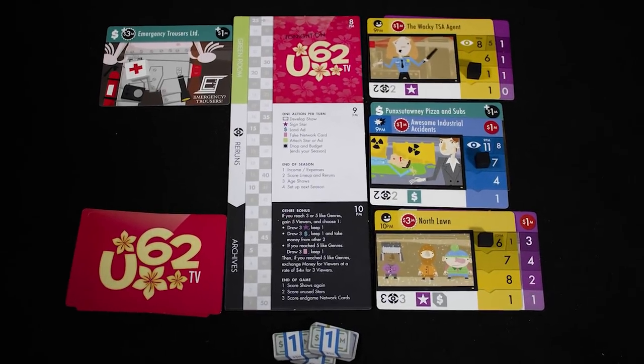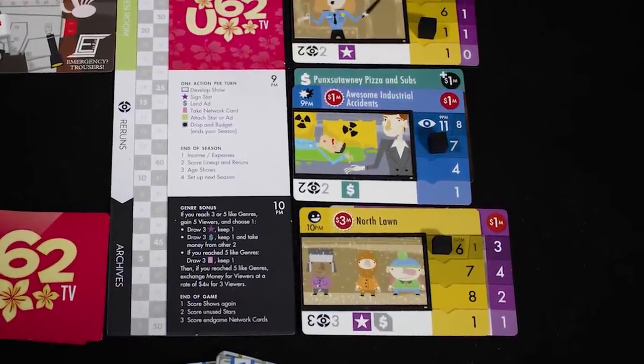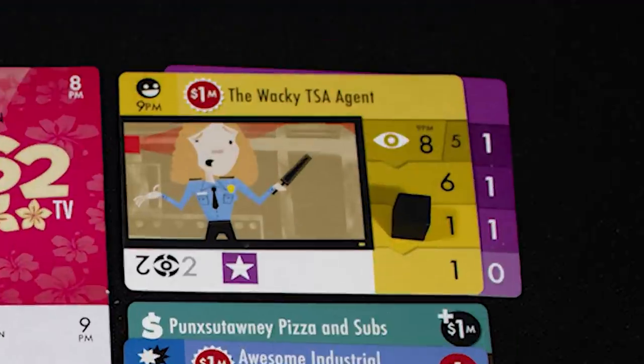Let's follow one player through a turn. They currently have 3 shows running. The black cube shows what season the show is on, and the numbers to the side how many viewers. This show will only get 2 viewers this season, so it needs to be replaced quickly.